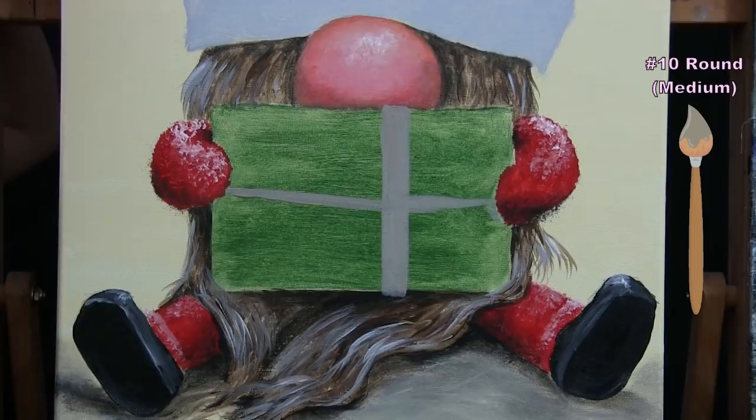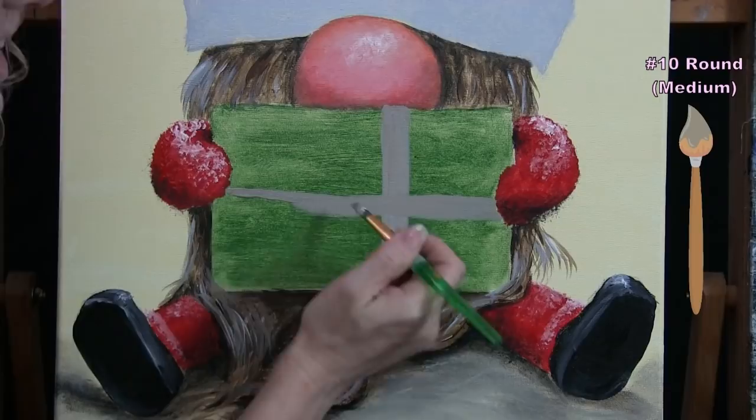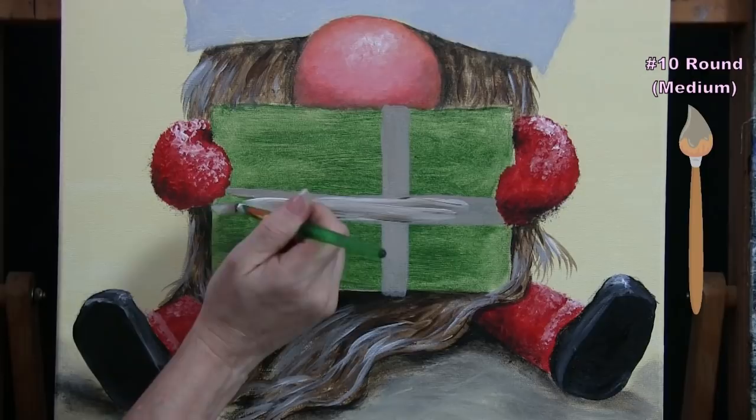And I'm just using this tan color in order to have a nice base for it. I'm going to be adding the little highlights and shadows later, so you could, of course, have your ribbon any color you wanted as well. If you wanted yours to be lighter or darker than mine, that totally, oops, I had a little extra white on my brush on that one. You could have yours any color that you want, but I'm having mine on the wider side. So again, it's about a half of an inch to an inch wide.